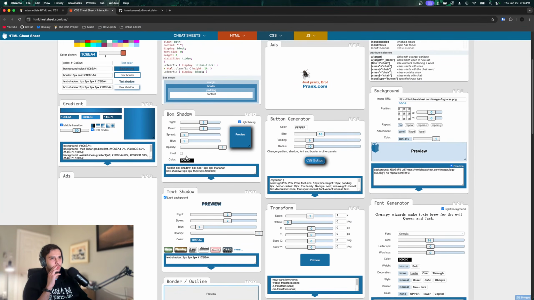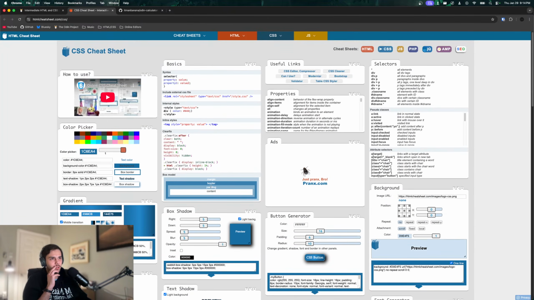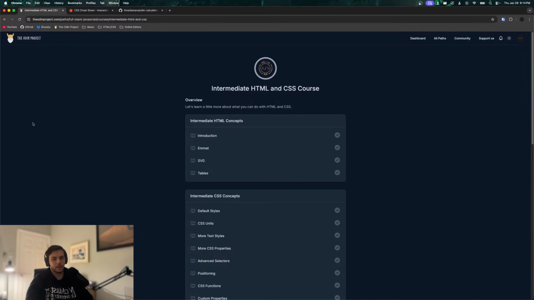So this is a cool cheat sheet here. Duolingo, that's good. I used Duolingo for French forever ago, because in Canada, French is taught in school. I learned a bit of French, but I wasn't very good.